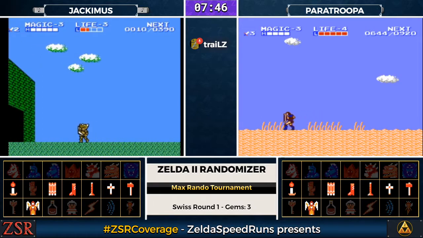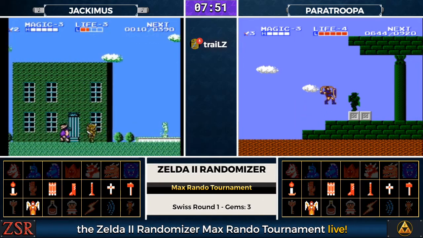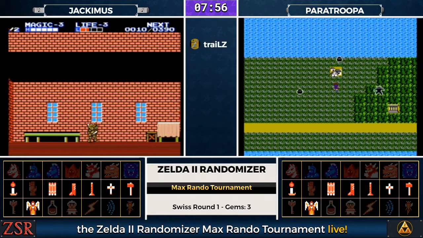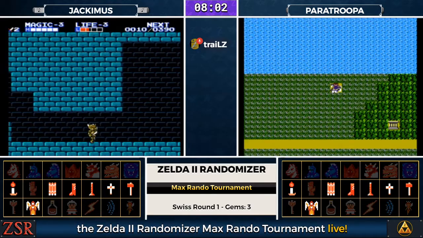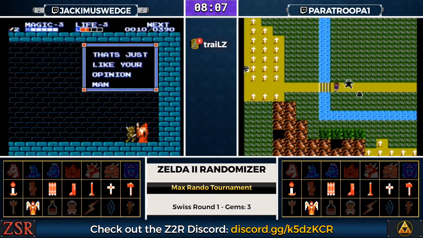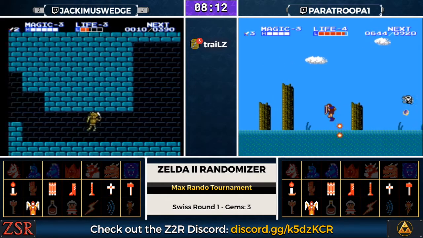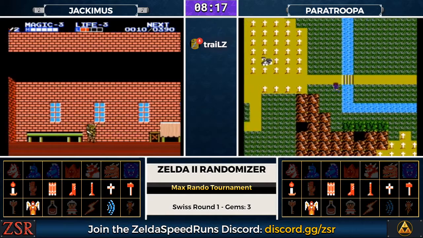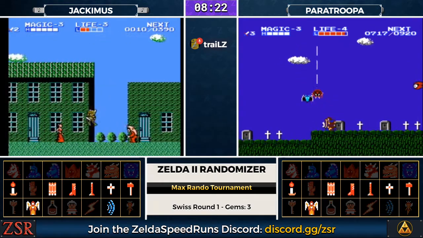That when you raise this spell tower, I mean, the pose was alright, but he wasn't sticking his sword out. If he would have been sticking his sword out, I'd have probably given him a 9.5 out of 10. And Paratroopa is still poking around on the west. There's the town of Rando, which has a free spell, and Jackimus gets the reflect spell, which is really nice. It puts Palace 4 on the table. Once he gets the any key or the fairy spell, he can go ahead and do that.